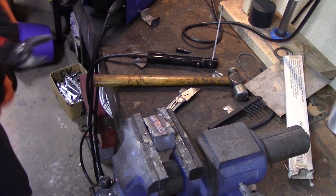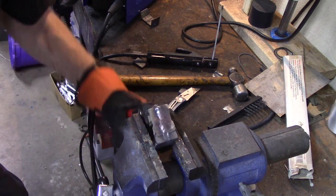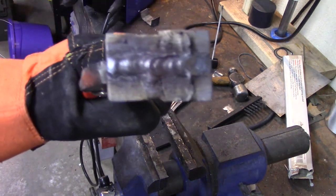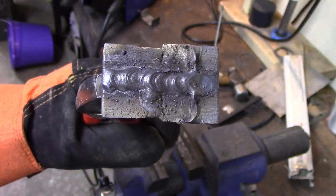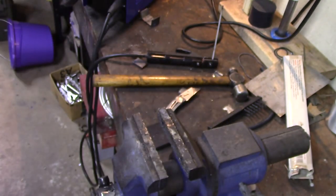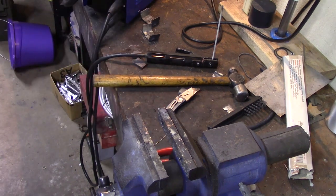Remember, I am really rusty welding. I used to be an everyday welder, but I am not anymore. But I'm not unhappy with that for 25-year-old rod and a brand new machine. I don't even really know how to set it perfectly yet. I find that good enough. Honestly, I do. I'm really surprised.